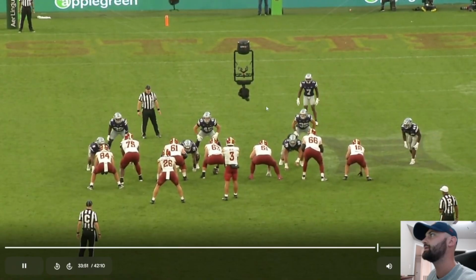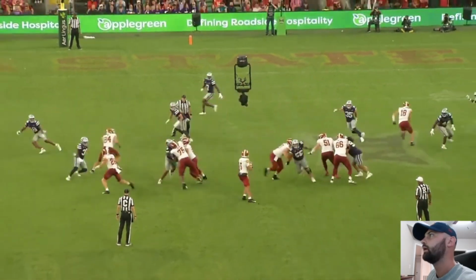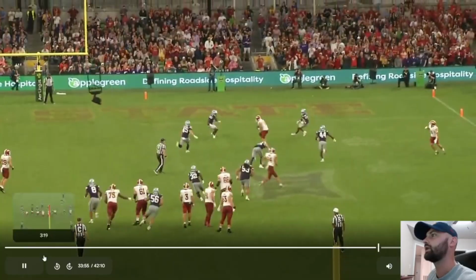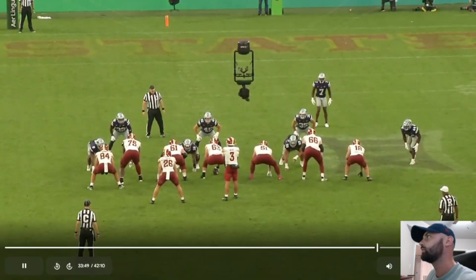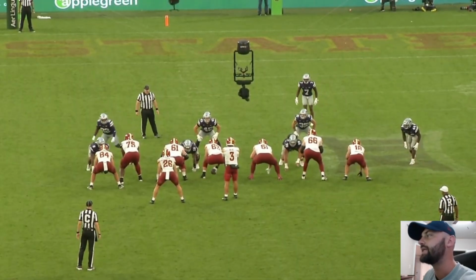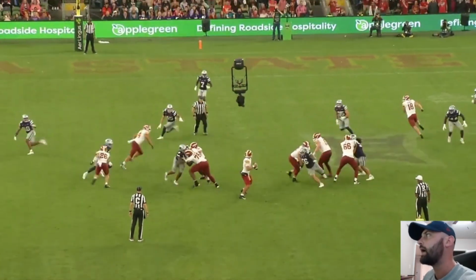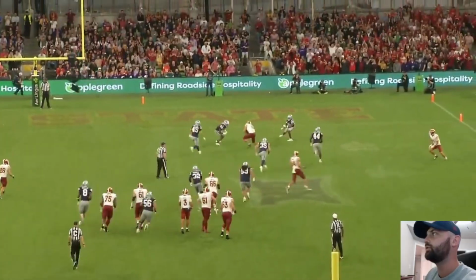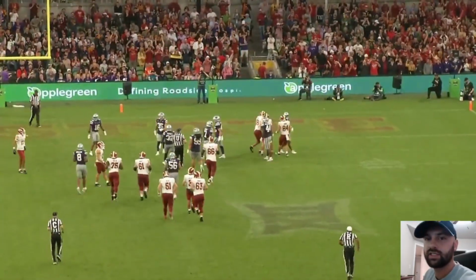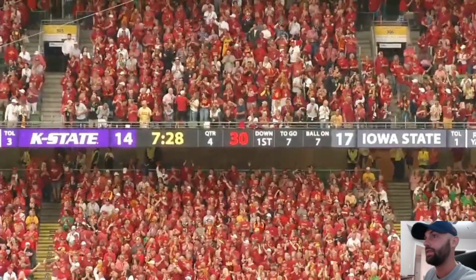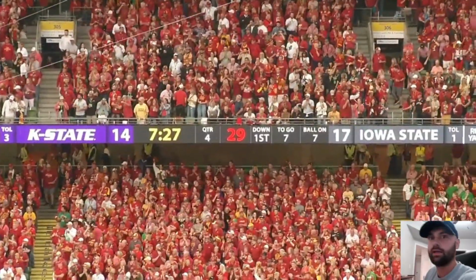You can see Romaine sinking right in here. Or, sorry, that's Gabe Powers. I was looking at the wrong guy. You're going to see Gabe Powers, who's 35. It's not 45. Close. But you're going to see Gabe Powers, who didn't play many snaps in this game. Transfer from Ohio State. He just gets a little bit up too far and lets it go right back over his head. So Rocco Becht does a great job of exploiting Gabe Powers, who only played, I think, maybe 20 snaps in this game. Didn't see him out there a whole lot.